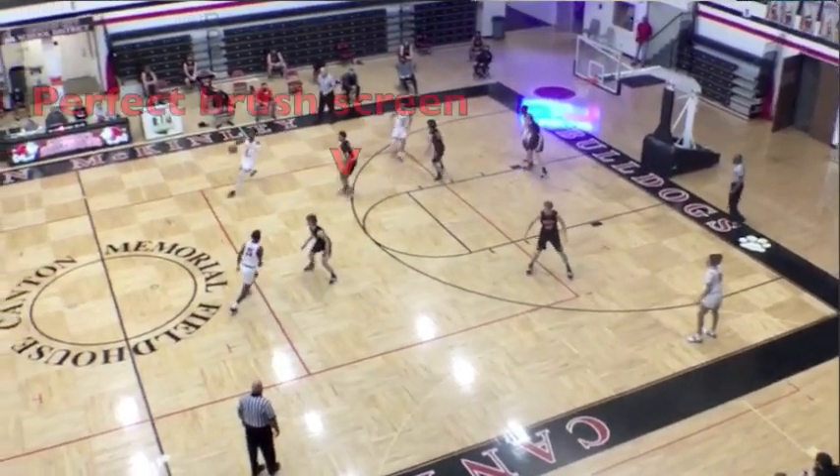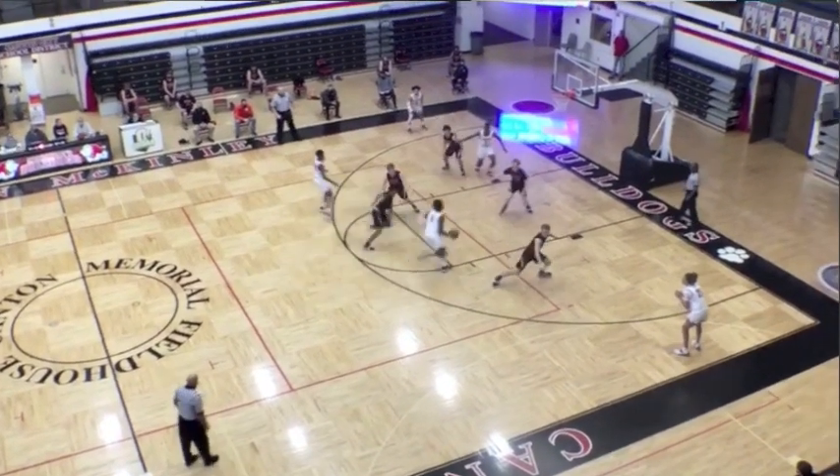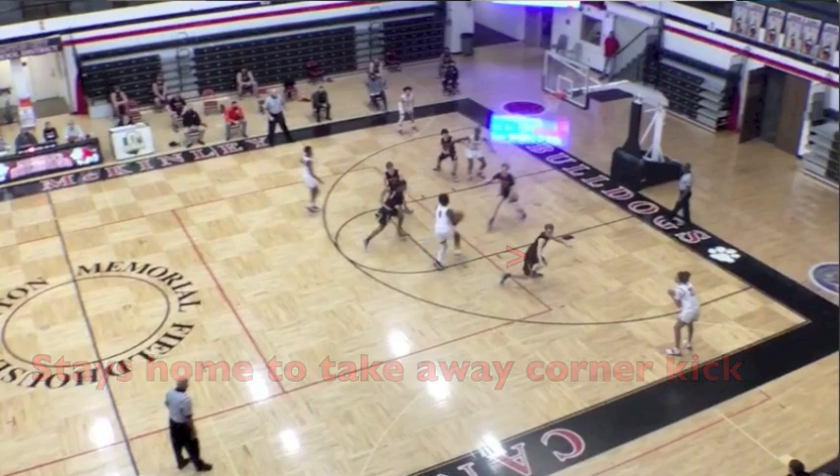Either way, they flow well into free play, attacking the closeout and finding an open perimeter shot. In this clip we get another great brush screen. The difference in this possession is the defense is going to stay with the strong side shooter in the corner — the weak side is open.